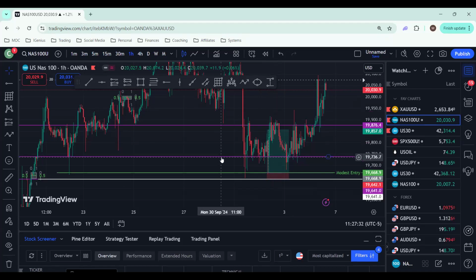You see here, I have my purple line. So I had a feeling that NAS was going to support this. If you guys see here, basically all of these candles were respecting this line, meaning there wasn't really any candles that had wicks down. So a breakdown of a candle is when the market opens.